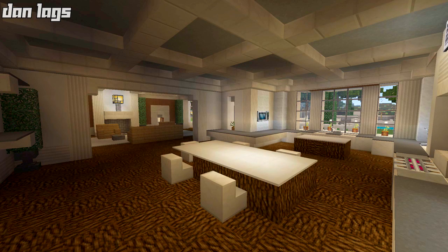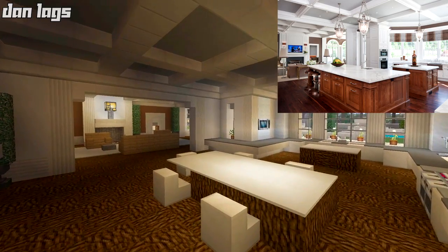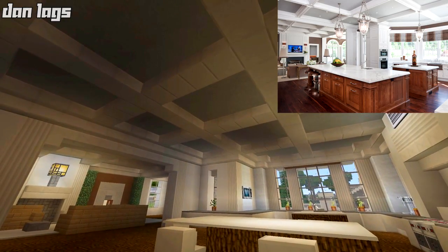So here we are in the kitchen, and I think this is one of the rooms that has quite a few differences, but if I want to start off with some similarities that I see, probably the ceiling here.